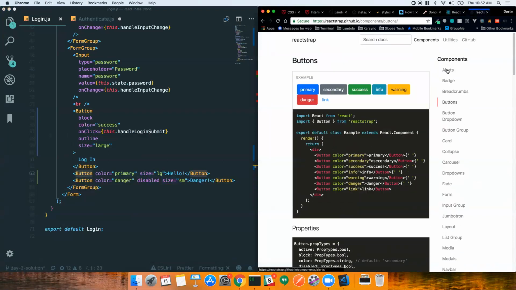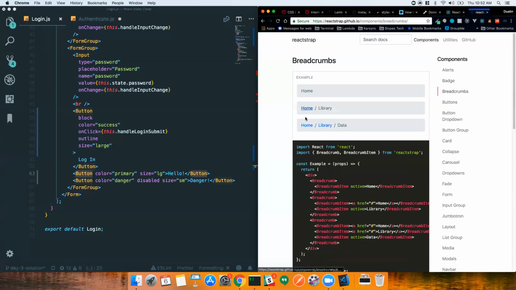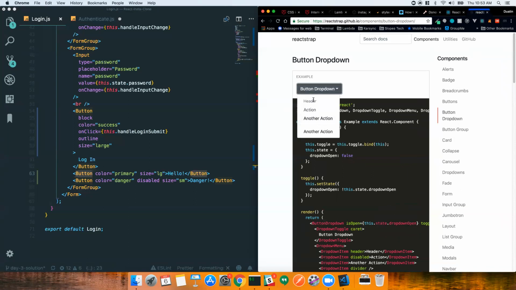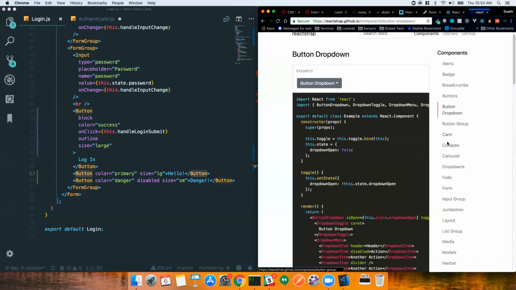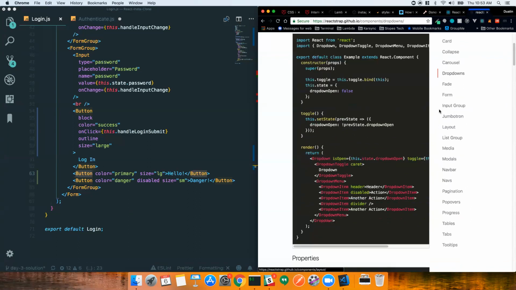So we've got alerts, badges. This new is a badge right here. Breadcrumbs, if you want to do a breadcrumb navigation type system. Button dropdowns are really cool. Do some action, another action. Yep, you can go through this whole list and play around with all these different components that you get.